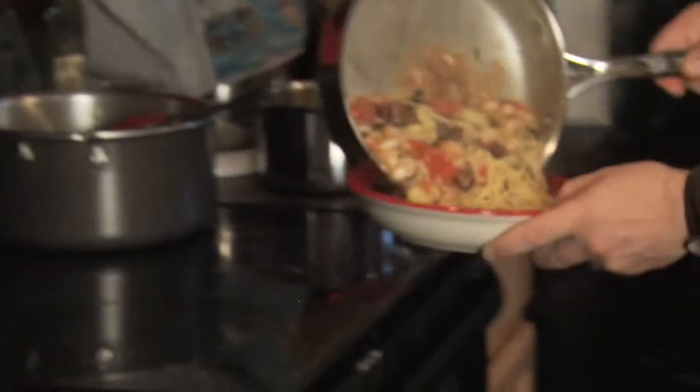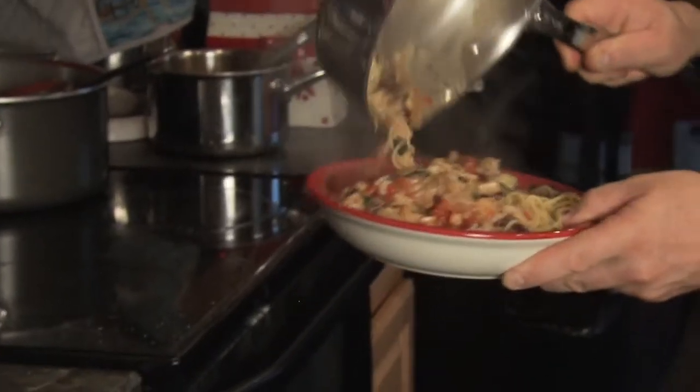I'm gonna get a little bit more of my cheese. Okay. There you go. And that is skate over pasta.